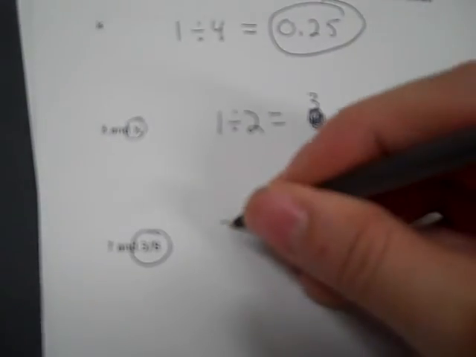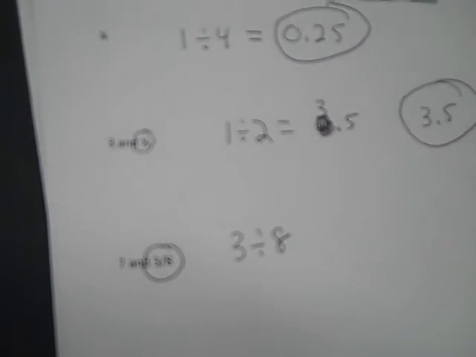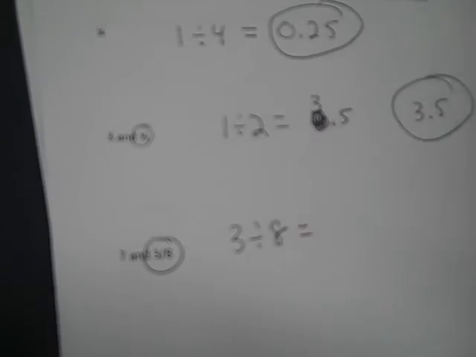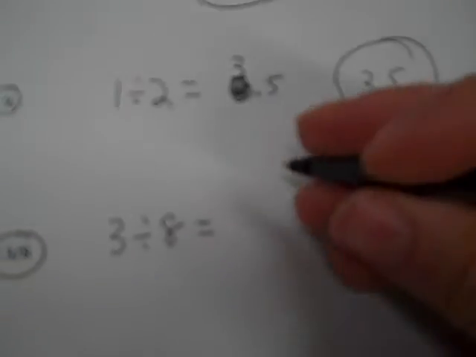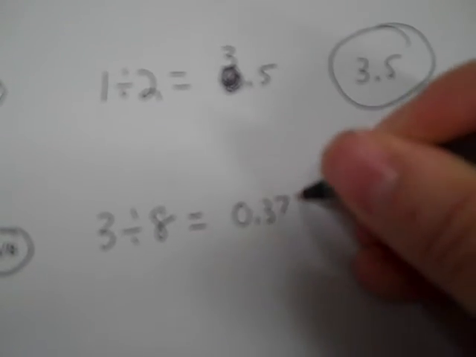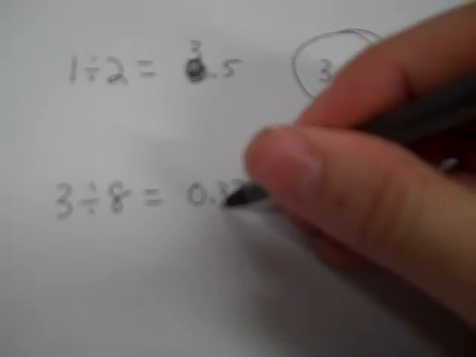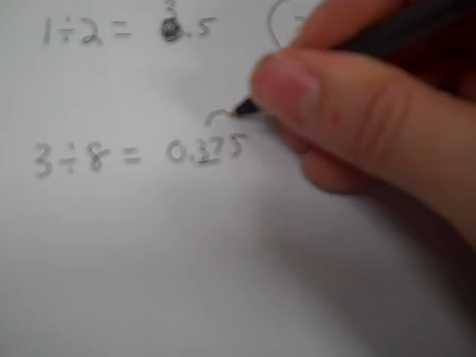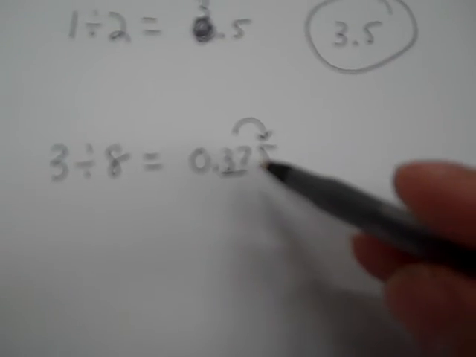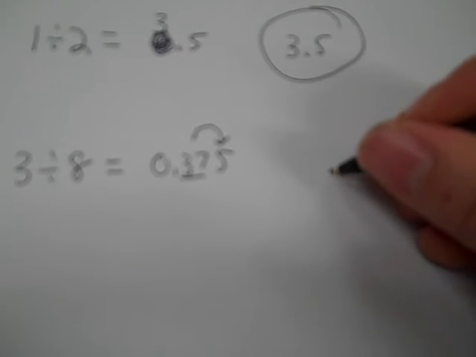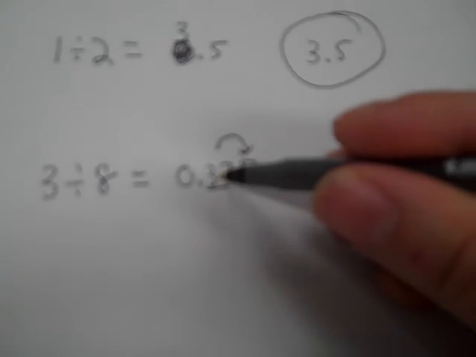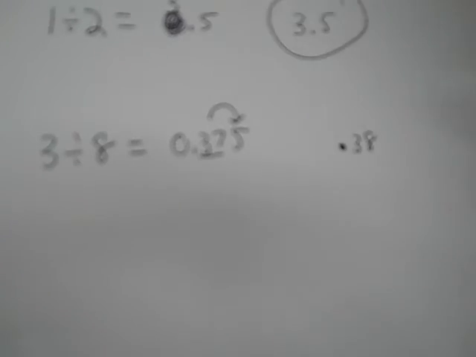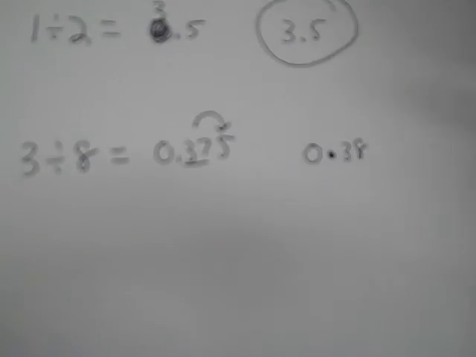So 7 3/8. I take 3 divided by 8. That's 0.375. Now remember what we said though. We have 3 digits after this decimal. We can only have 2. So we need to underline that, draw the arrow, and since that's higher than 5, okay, that goes from 37 to 38. Remember to put the decimal and put the 0 in front.